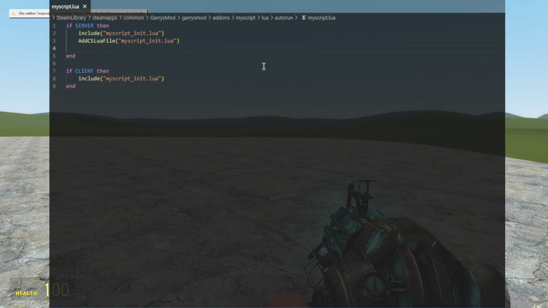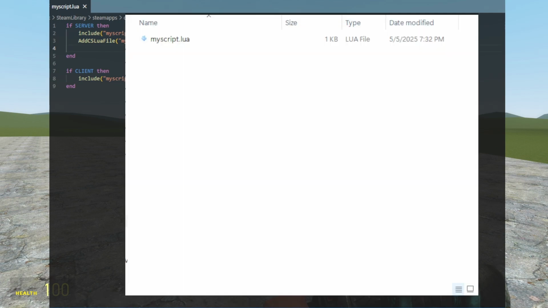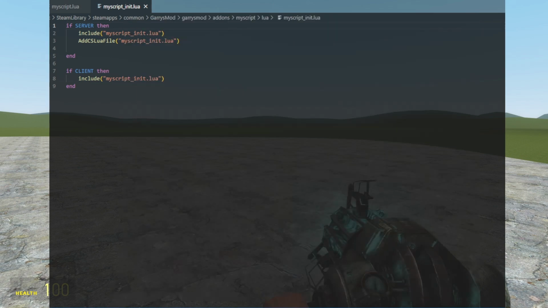All right, so let's go back to our file explorer. Let me copy this. We're going to come in here, and we're going to call it my script init.lua. There we go. And then we're going to make sure we double click that, and then we're going to delete all of this.